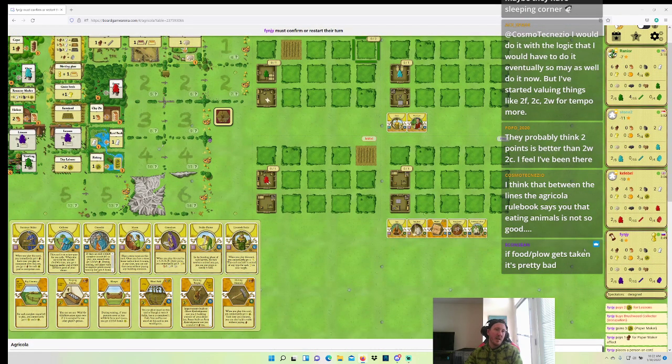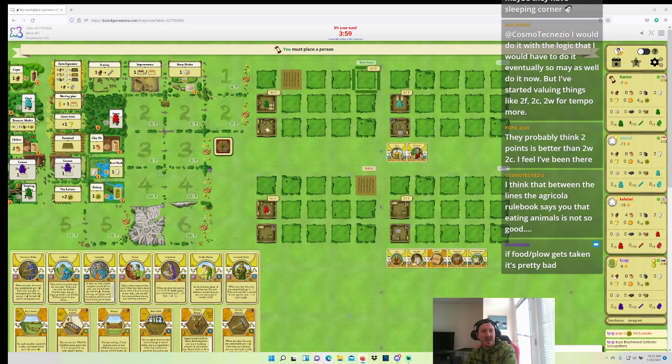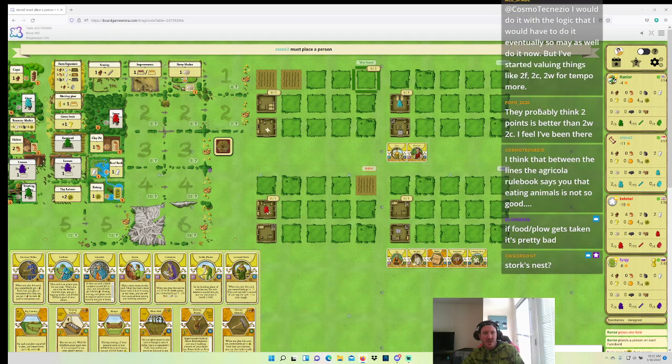Okay. So that means taking wood is gonna get a little hard. Because yeah, wood's gonna get a little tight, but I have plows are even worse. I have to get all these plows in. Have to keep plowing every round. Stork's nest. Oh, it could be a stork's nest. Although you still need a reed action. So I guess you need occupation actions worse than you need reed actions.